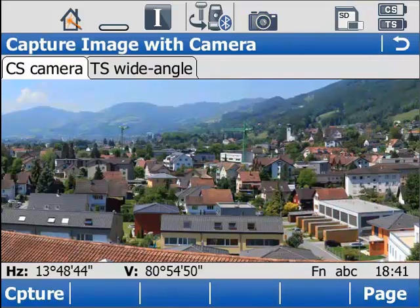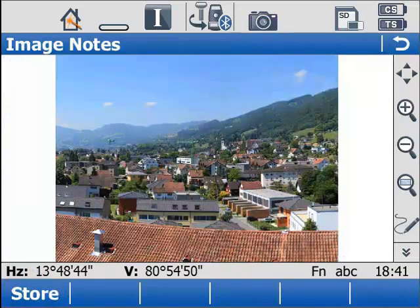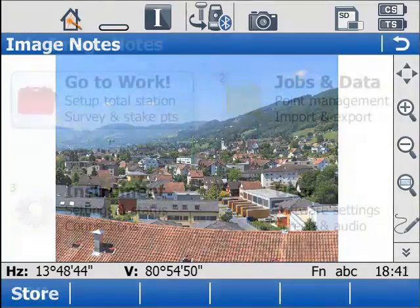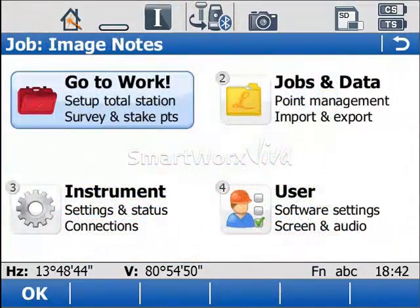Here I'm just capturing an image from the roof of the Leica office in Heerbrugg, Switzerland. However, you could use this same functionality to capture an image of a manhole on the ground or perhaps a difficult survey point. What about if you don't want to use a camera at all? Well, again, that's no problem, thanks to our new screenshot functionality.